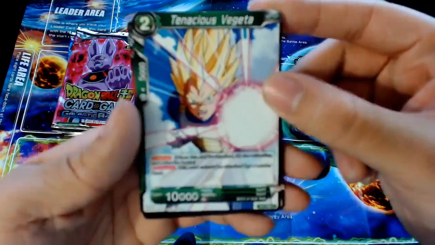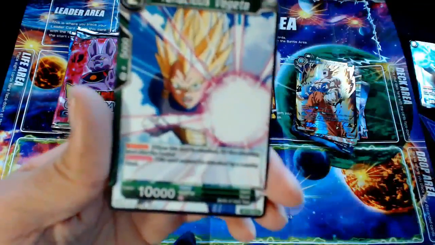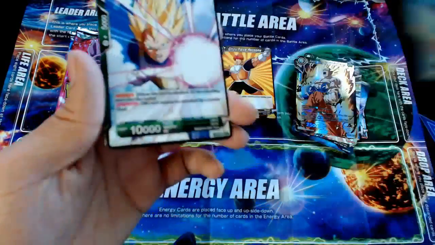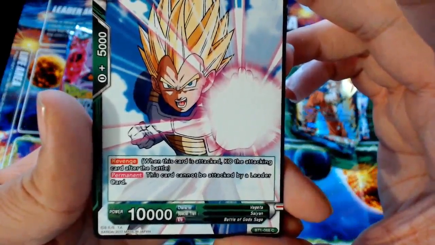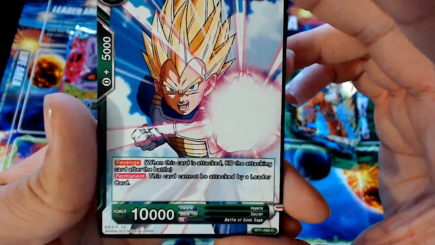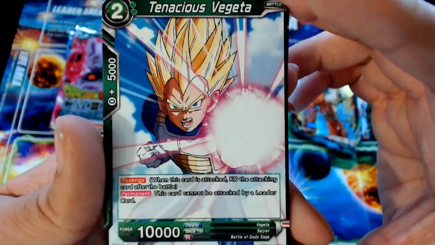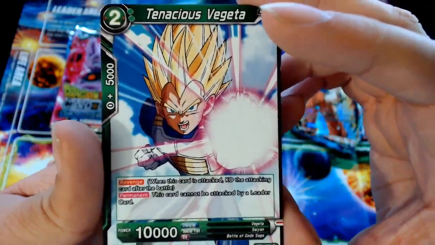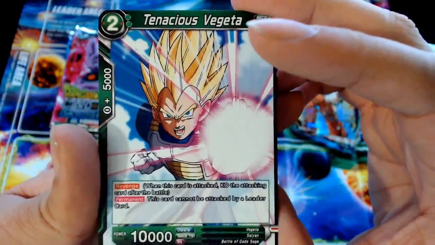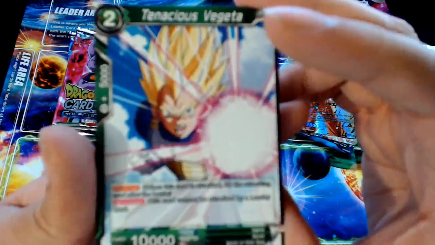Tenacious Vegeta, a 2-drop cheap Vegeta, which is good if you're running this bad boy. When this card is attacked, KO the attacking card after the battle. It's great. Permanent: this card cannot be attacked by a leader card, so they can't cheap out and try to get rid of it with their leader card, and they can't easily get rid of this. So this is something you keep on the board to get that extra attack each turn, because it's going to be hard for them to get rid of it.